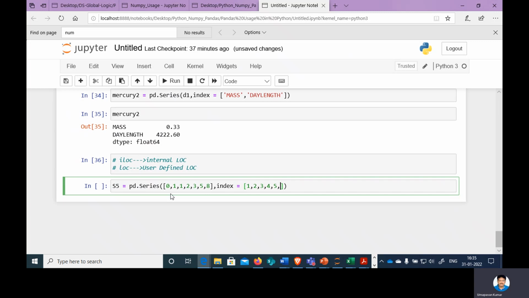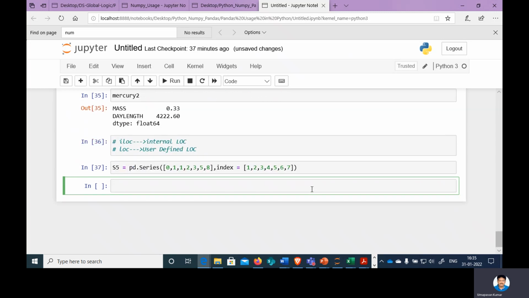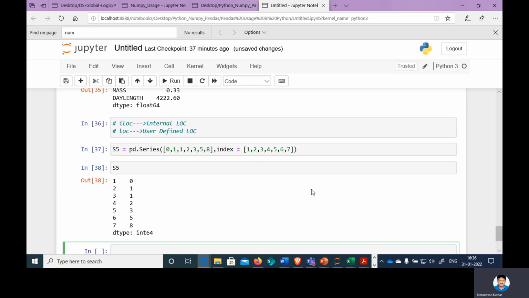This is the humanly way of doing things, so we start counting from one. We have 7 numbers, and correspondingly we use the index starting from 1 to 7. Now, as we expected, this time we are not getting 0, 1, 2, 3 like that, but accordingly we have mentioned the index as 1, 2, 3, 4, 5, 6, 7.